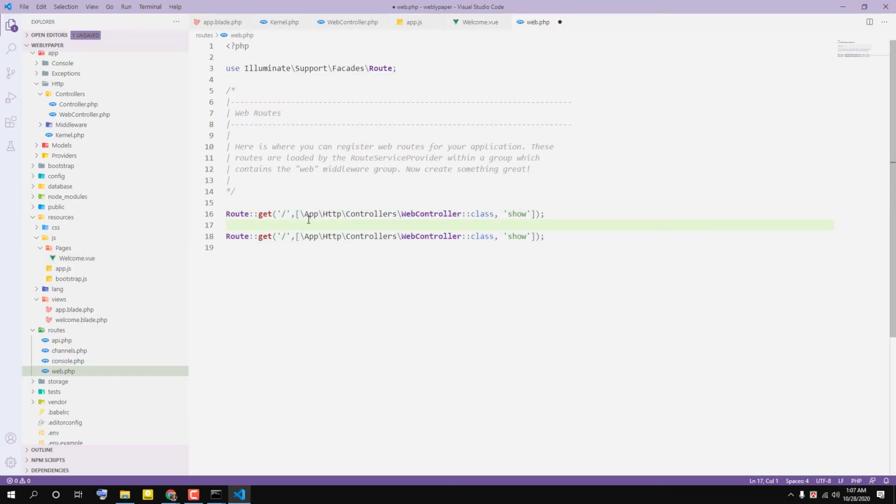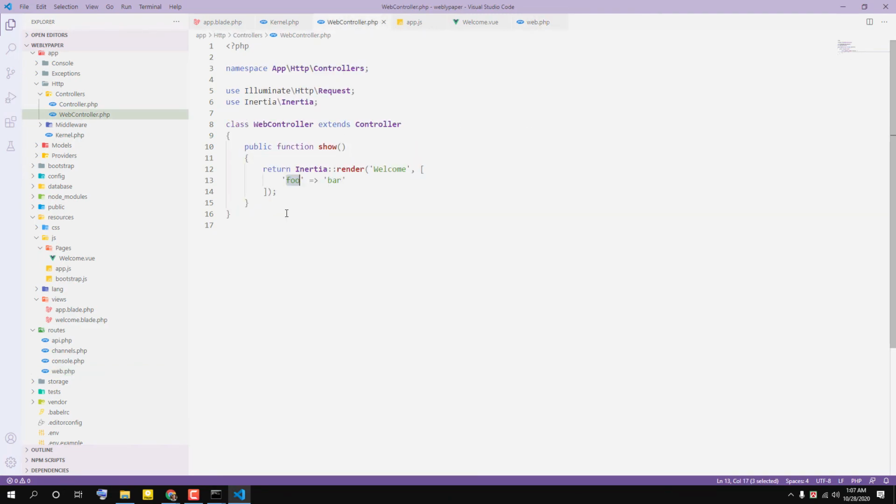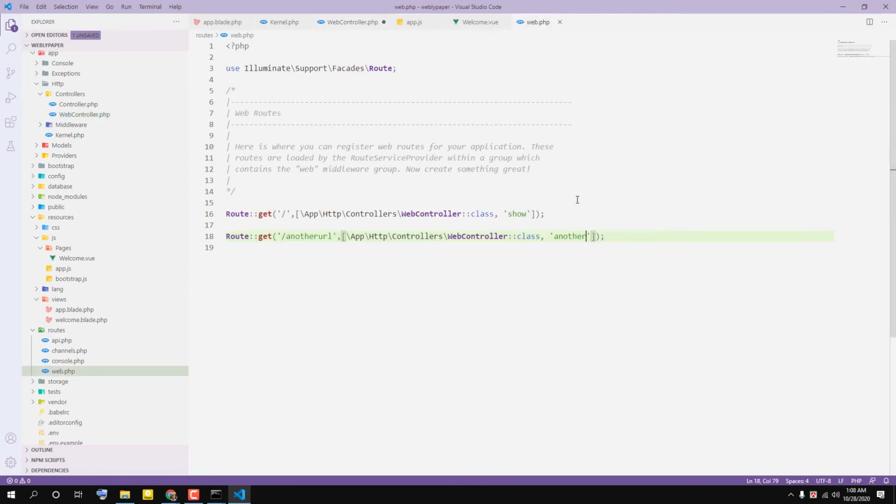How do we create a new route? Another URL. Copy the function name.